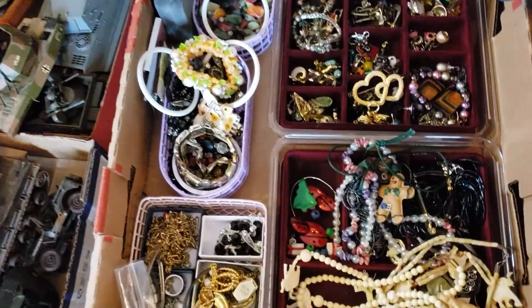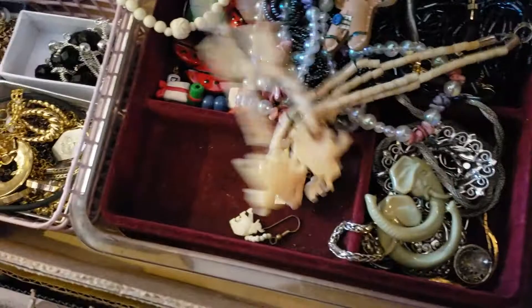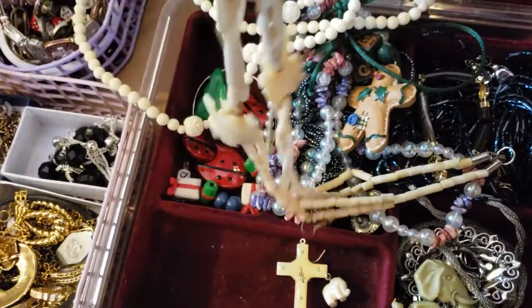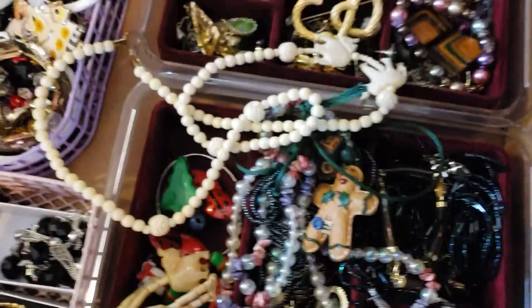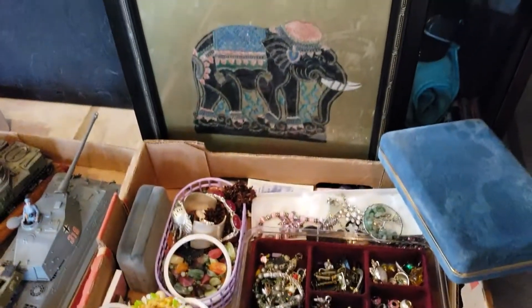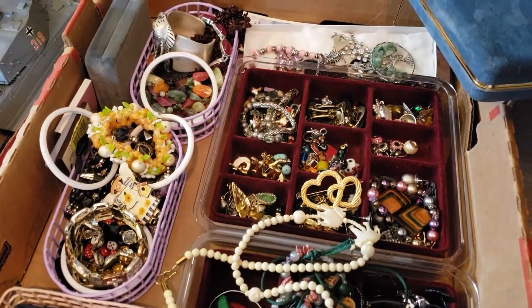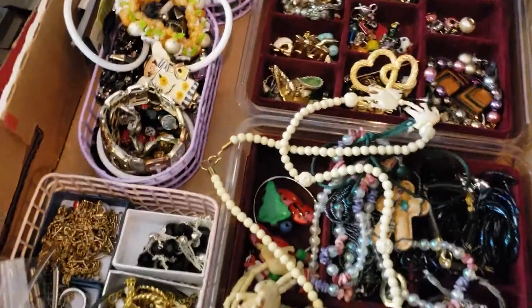This jewelry lot has some ivory in it which is just absolutely gorgeous, and this necklace has an elephant that's carved. I'm not going to be able to sell it — I guess I'll hang it in my office as a present to myself. There's all kinds of pretty jewelry in here, and I also got this elephant and this little velvet jewelry box, which I will sell. I paid $44 for this lot.